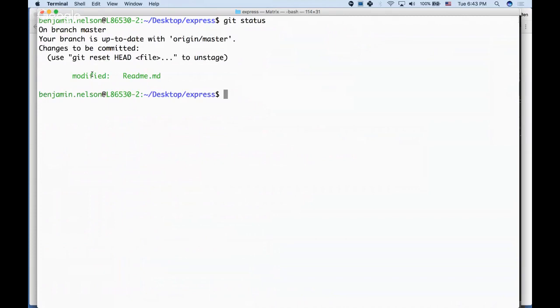Okay, so now we see that this has turned green, and what that means is that it's staged and it's ready to commit. And a commit is essentially, you can think of it as like a big save. Like you save your file locally as you make changes, and a commit is like this hard save. It makes a snapshot of the folder at this time, and then we can save that.